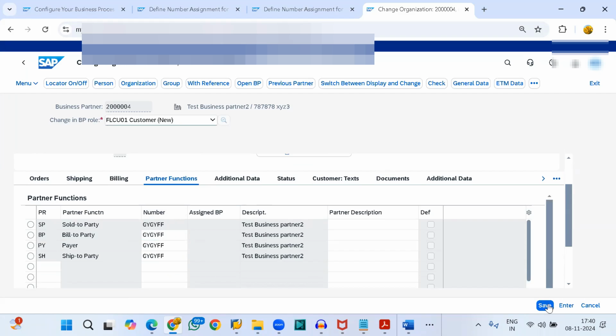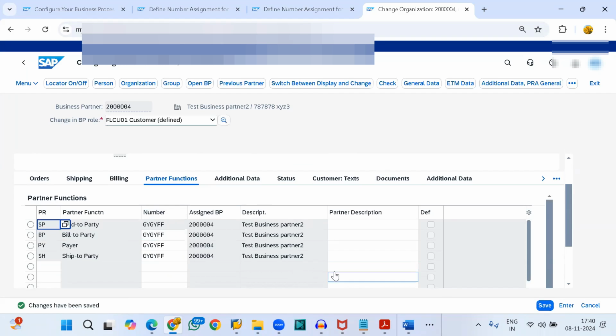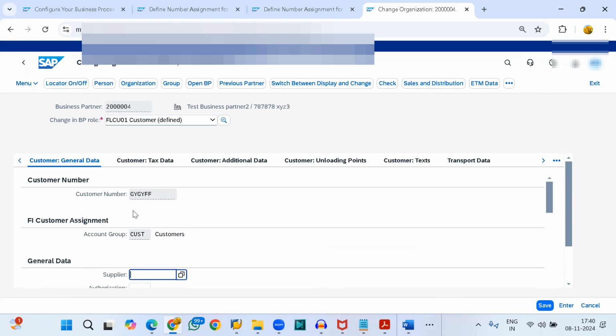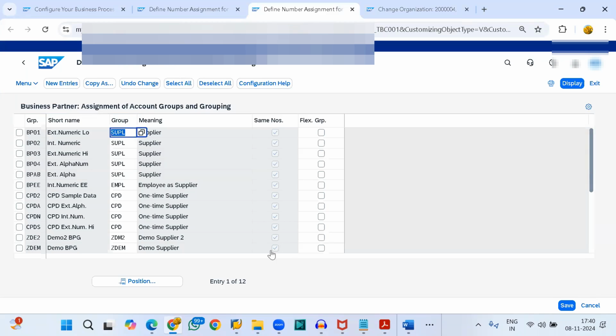If you just click on the save icon, okay, that means my customer role has been extended. But if you go inside the general data, again the customer general data, now you can easily see the customer number is the one we have in the external customer account group. Okay, so this is the difference between the same number and flexible grouping.